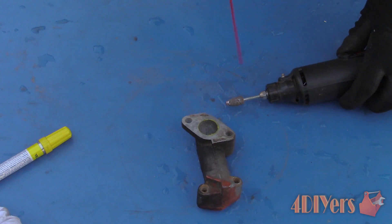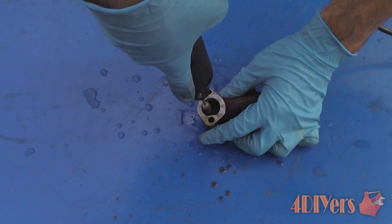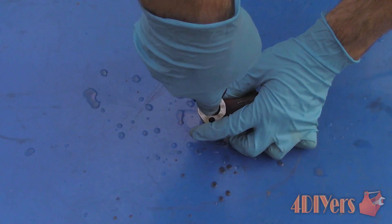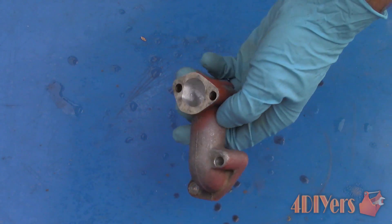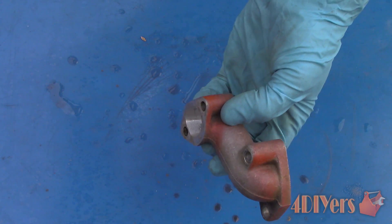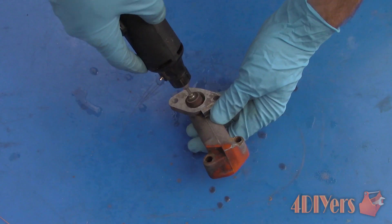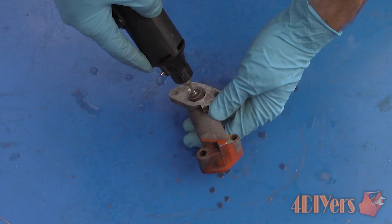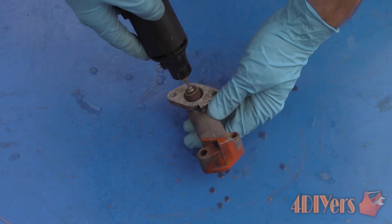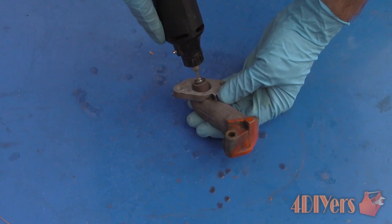Now we can move on to the intake manifold. First, port match it to the carburetor if you haven't done that already. Using the same gasket procedure mentioned earlier, match the port using the bolt holes onto the engine block — but do not touch the engine block specifically. Use a grinding stone to rough out the opening then insert it deeper into the intake manifold to remove any rough casting. Don't get too carried away removing material as some intake manifolds have thinner walls. Once satisfied, finish up with an 80 grit drum sander. For awkward shapes, ball hones can be used to get deeper inside intake runners as they can go around curves. Note that intake manifolds do not need a highly polished surface as it can cause fuel atomization issues and fuel pooling — the 80 grit sanded surface allows the fuel and air to mix properly.